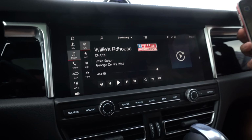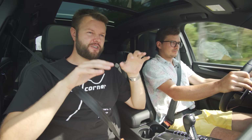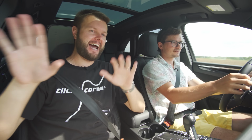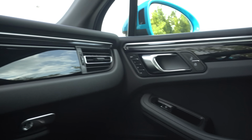Or not. So I have a friend that did some digging really recently, and apparently Porsches have built-in Android Auto and people have hacked it in. So it is in the system, but you can't enable it very easily. Allegedly, and it's a hack, so you're definitely gonna void your warranty. But apparently it's built in, it just doesn't have it. I guess Porsche's just getting ready. They've got everything, they're just doing the bargaining, and the second they sign the check, everyone's things get enabled. Exactly. And then we have a ton of gloss black, which I am not a fan of.